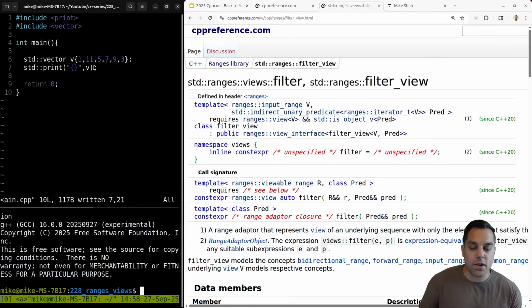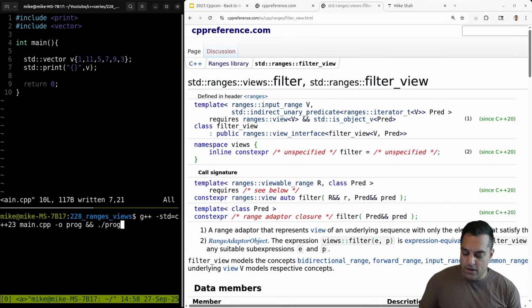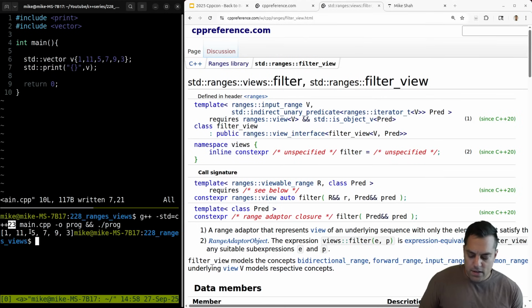So that's some new support for print. I don't have to mess around with writing a function to do this, or loops or anything. It's just kind of nice. So anyways, that's just a little note on that, but it looks like our little program is working. Again, I'm making sure this is at least 20 I think I need, but I need 23 for print. So that's why we're compiling with that.